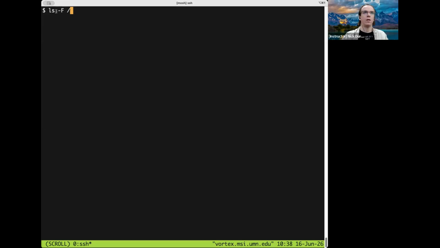Then we have an option, which is indicated by this dash, and then some letter. Sometimes this is dash dash and then a word, as we saw with curl, for instance. Dash dash output was also an option. And then the root directory here, indicated by a slash, is an argument. So options indicate modifications to how our command ls is running.